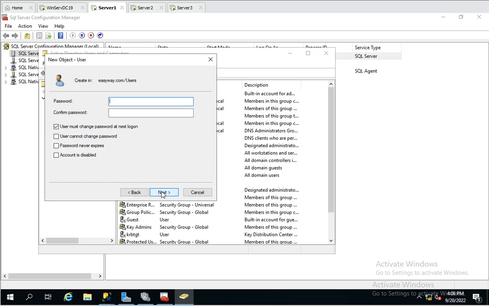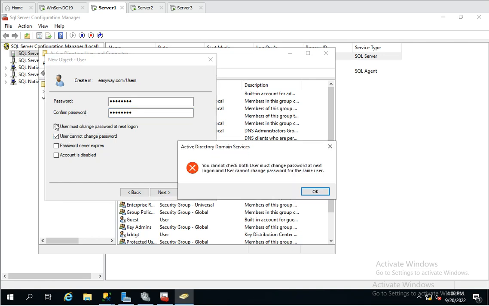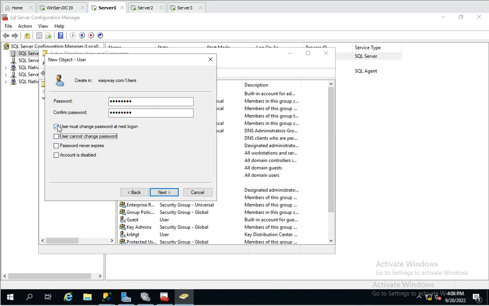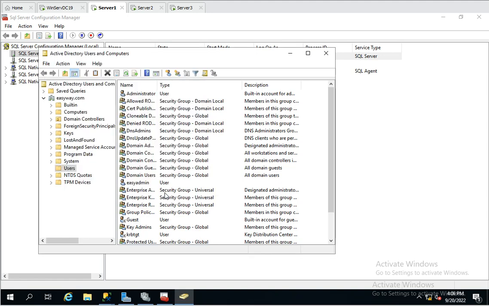Then click next and give a password. Check user cannot change the password, and password never expires. Click next, finish.